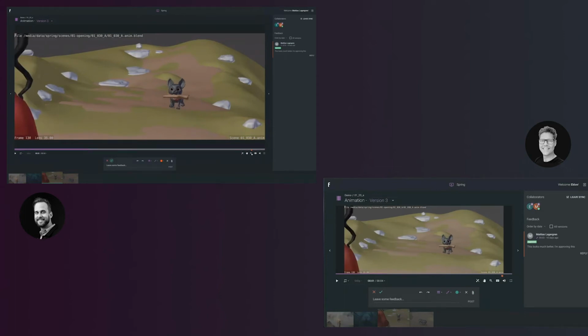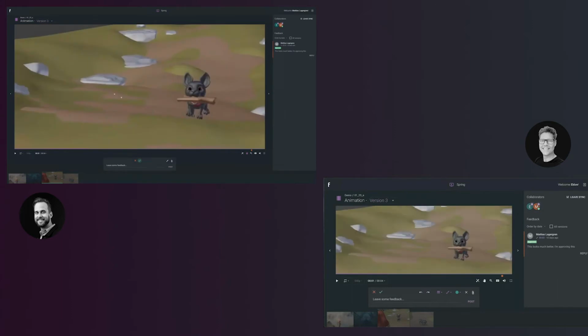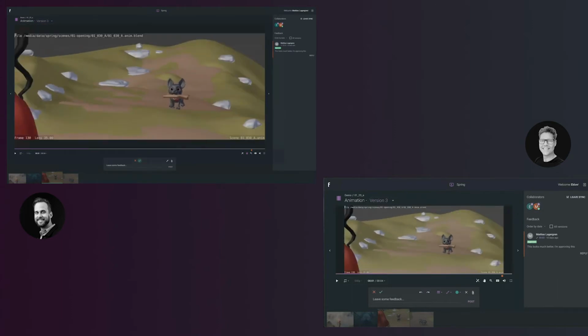Any operation that I do, if I zoom or if I pan around the image like this, it will be synced to Magnus's screen as well. So I can bring up my annotation tools like this, and I can start annotating like so. And Magnus will also see that on his screen. So we can have this collaborative approach to the whole review, which is super good if you want to get fast turnarounds when you do your reviews.